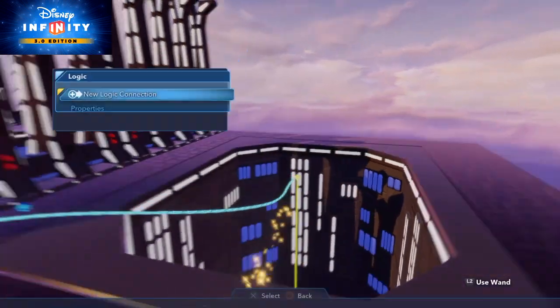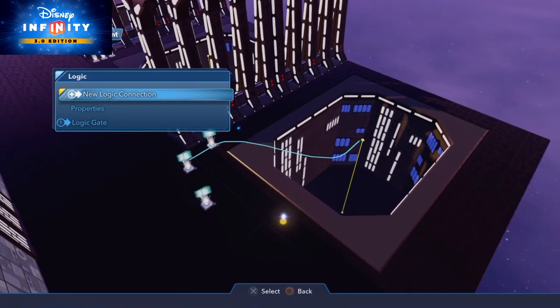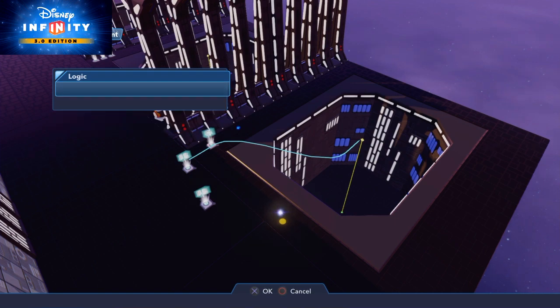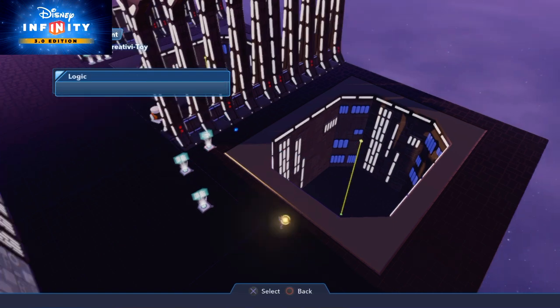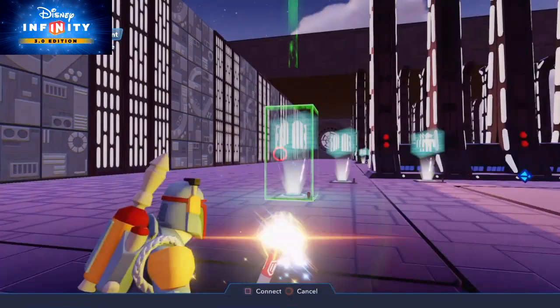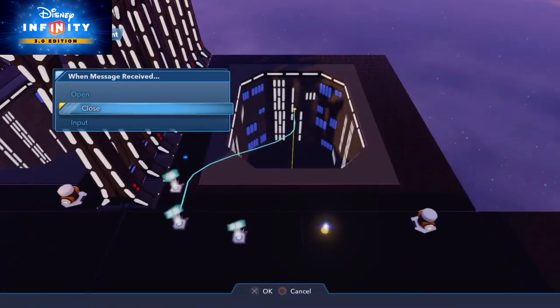On this option here, a new logic connection, when we reach the option at that point, I want us to close that gate. So when the point is reached, I want it to close that gate. Okay, we're going to close it.